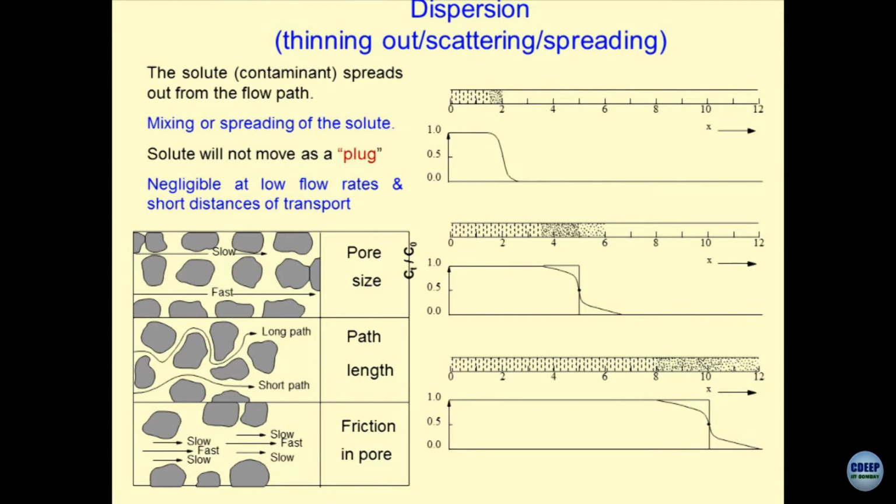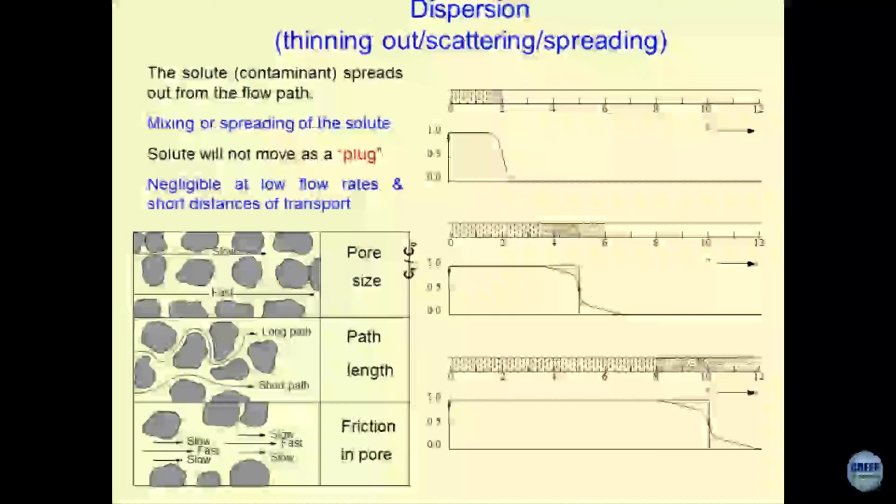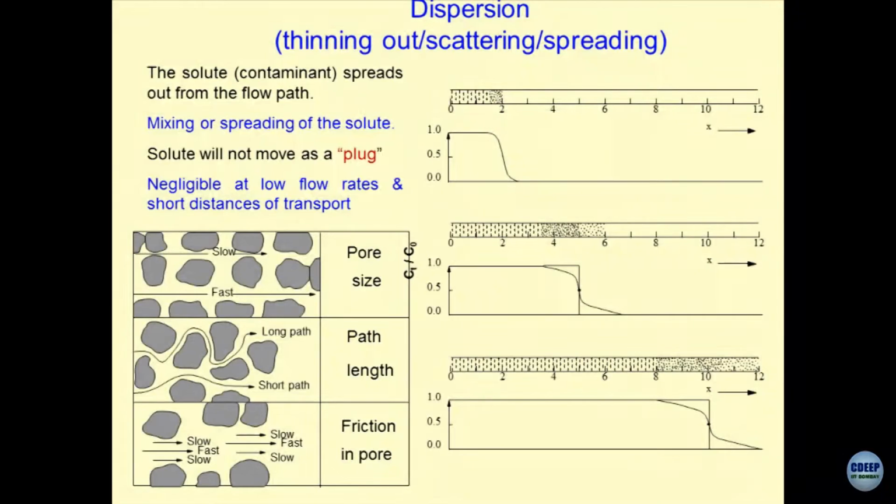So, this contrast in the velocity itself is going to create dispersion, or the variation in the pore sizes, or the variation in the flow path. So, these are the three models which you create to study the dispersion phenomena. In short, the dispersion is because of change in, or let us say gradient in the velocity which gets created in the pore system, and the reasons could be 1, 2, 3. This is how you are modeling it.